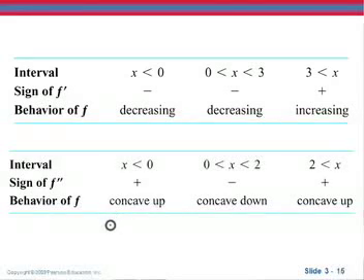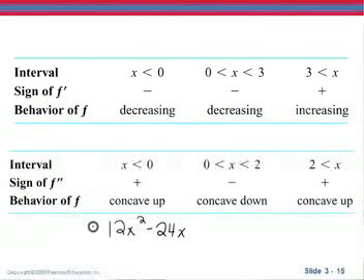If you want to think about how they do this, if you just take that second derivative, this is our second derivative. And if you just plug in any value less than 0, like plug in -1 or -2, or any value into here, you'll get a positive. Any value between 0 and 2, like say 1, you plug in 1 for x and it'll be negative. And same thing up here, and that should be f double prime. I'm sorry, I wrote f prime, but it should be f double prime.